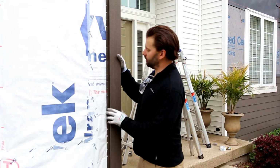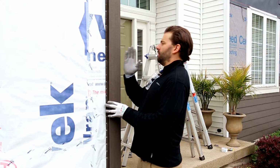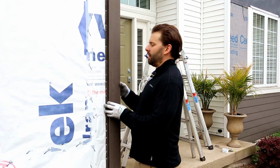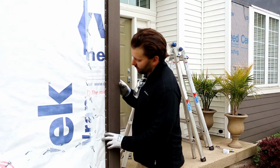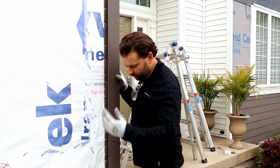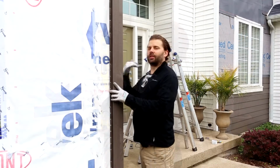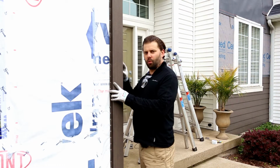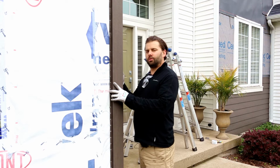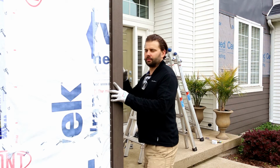So some tips when you're installing a corner post. Looking dead on, your corner is going to match the corner on the building, and then you press the corner post flush so that your nail flange is flat against each side of the wall. What I then like to do is grab a level, make sure I'm plumb each way. I would then be ready to nail this corner post to the wall every 12 inches, not too tight, leaving just a little bit of room for thermal expansion and contraction.